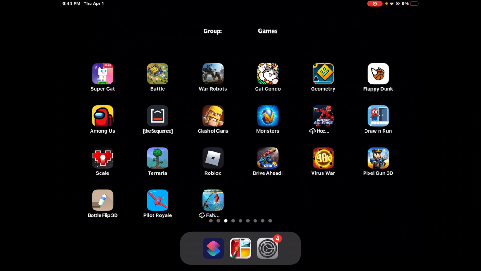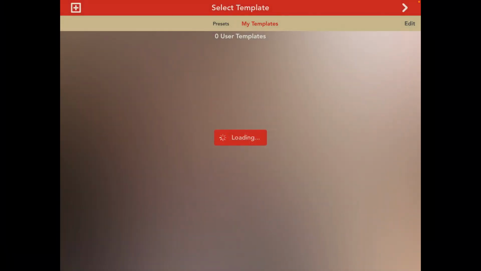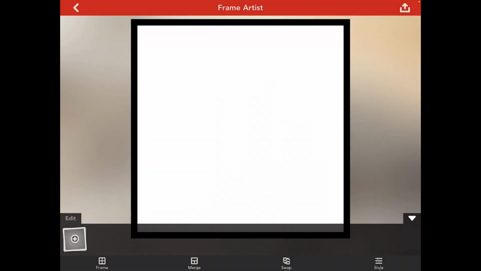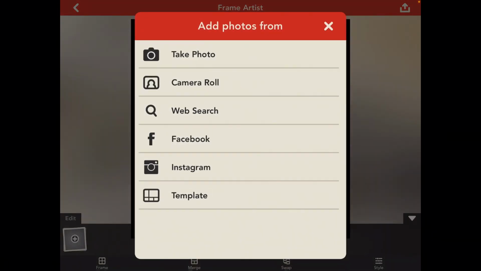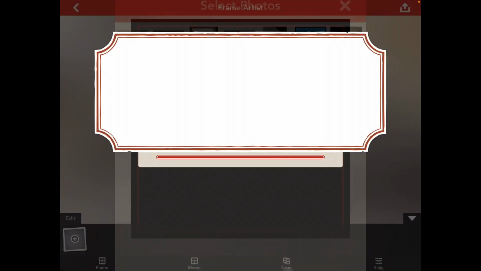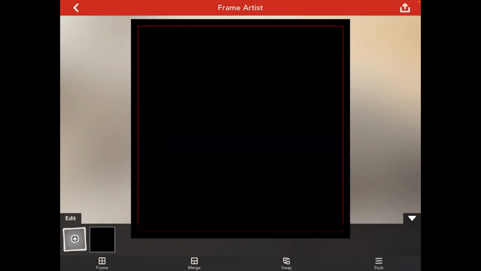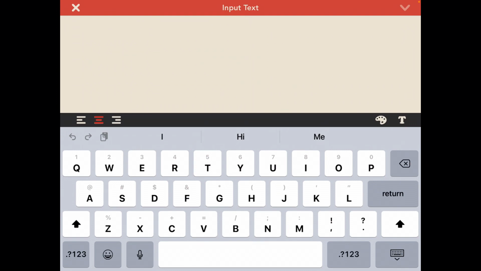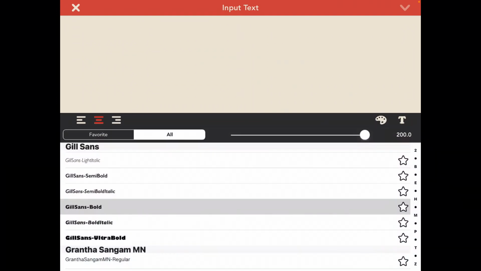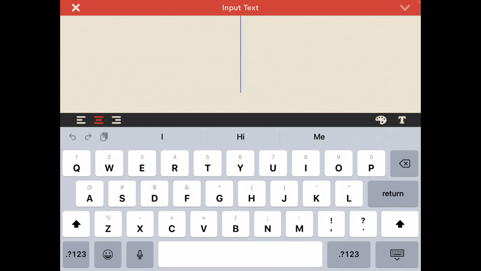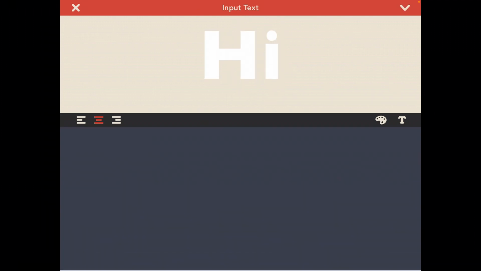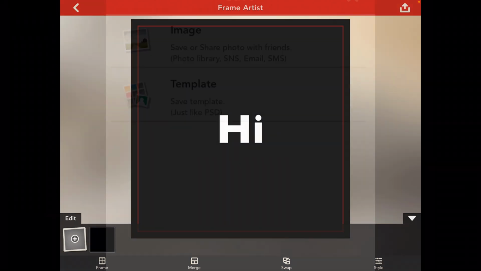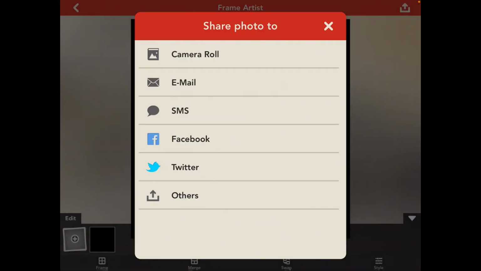And now how I have the text here is you could either change the name of the apps or go on to the Frame Artist. And then you can create a 1 by 1 thing. Click on it, photo, camera roll, all photos, and then your backdrop, so it's that exact color. And click on the backdrop 2 more times, click text, and you want to make sure if it's a black backdrop that the text is white. So I could say like, hi. Close off this menu, it says hi, go image, max, camera roll.